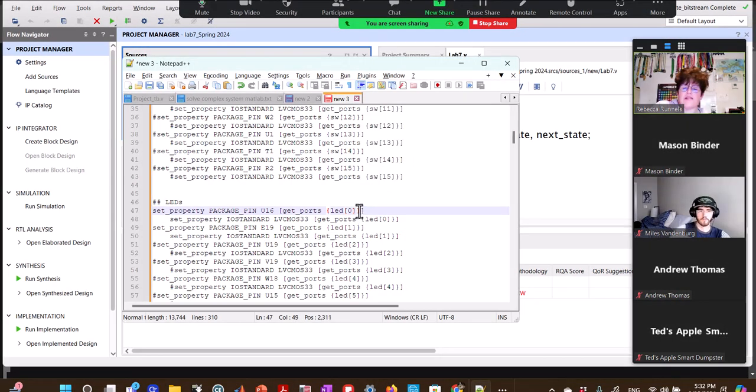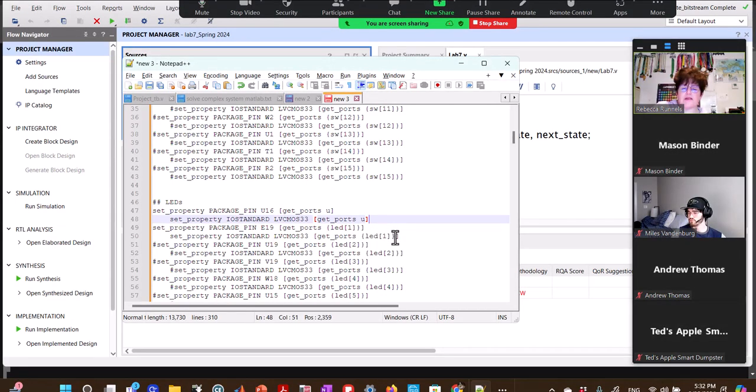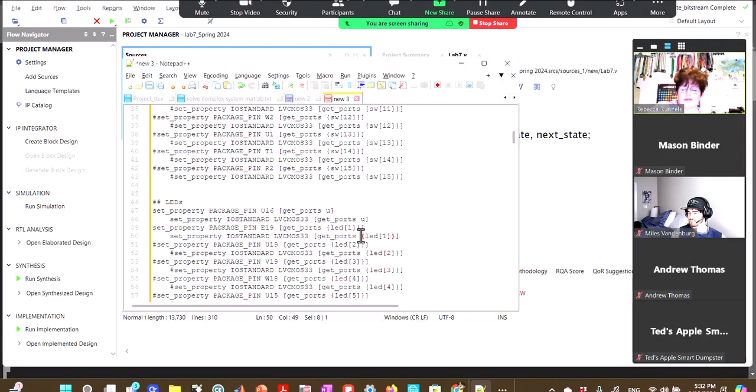Now keep in mind these may be backwards from the way you're thinking of them. Just know which one you put A on and which one you put B on, and how you're thinking of what those are. If you aren't getting the results, you might be thinking of them as being on the different switches or LEDs.